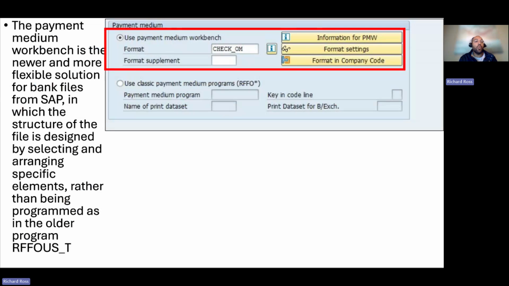The payment medium workbench is the newer and more flexible solution for bank files from SAP, in which the structure of the file is designed by selecting and arranging specific elements, rather than being programmed as in the older program, RFFOUS_T.